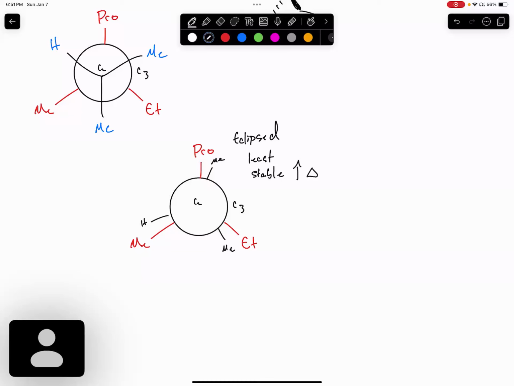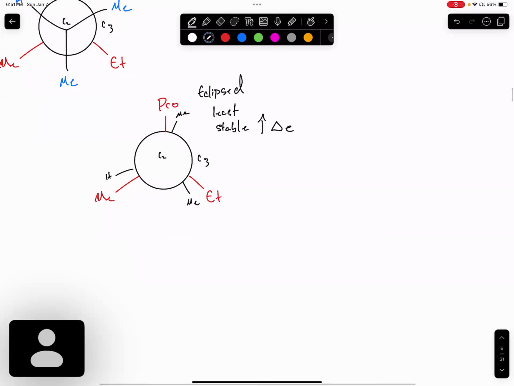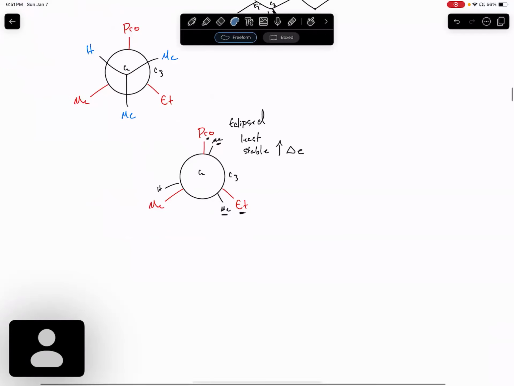I have a question. Yes, go ahead. How do we know when we need to do anti-clockwise and clockwise? It doesn't matter. I mean, there's a logic to this, but you don't have to worry about dihedral angles. All you have to worry about is, is it eclipse, is it gauche, is it anti? And the way you determine what is most stable is by looking at the groups. Here we have a methyl-ethyl interaction and a methyl-propyl interaction, but I could have just as easily done something else.